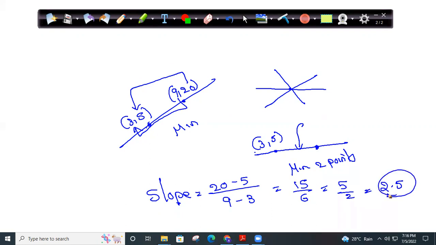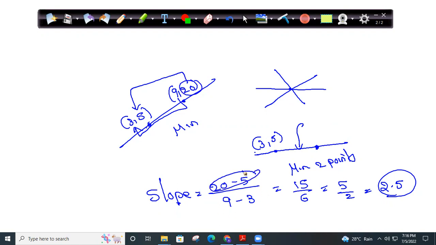So slope means the inclination of the line with respect to the positive x-axis, the tangent of the inclination. There are many terminologies, I don't want all that. How much the line is inclined, if you know that, it is sufficient for now. And to find slope, definitely I require 2 points. Once I get those 2 points, I'll just subtract y coordinates over x coordinates.